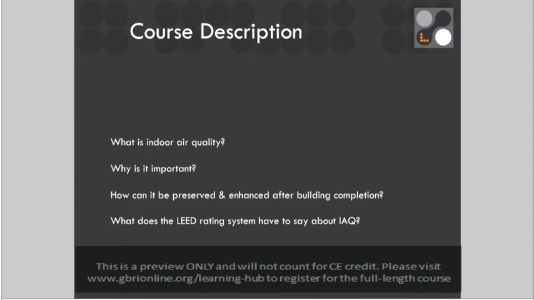We will be discussing different definitions for indoor air quality and looking at how air quality affects the health, productivity, and outlook of building occupants. We will discuss specific strategies for improving and maintaining good air quality for new and existing projects after they are occupied. We will also discuss the credits in the 3 biggest LEED rating systems that relate to indoor air quality post-occupancy.